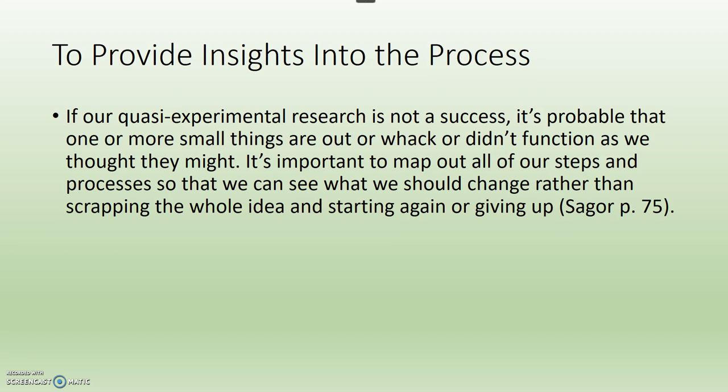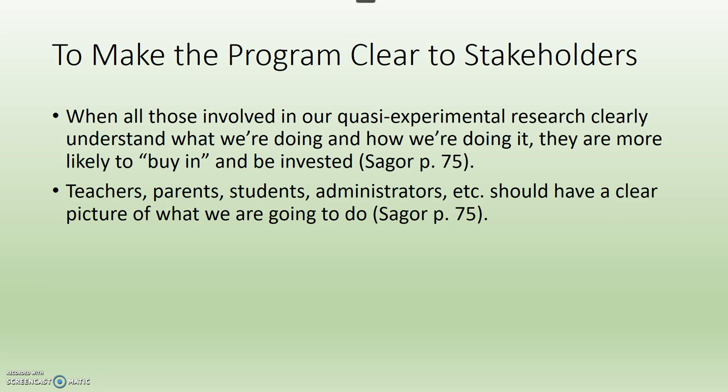And this could be in the way that you're teaching your kids to write an essay, or the way that you structure a gifted program. So it doesn't necessarily have to be a new teaching method, but it's important to see what the whole process was, to see what we could change and adjust to be more successful in the future. And we want to be able to make whatever we're doing clear to everyone who's involved.